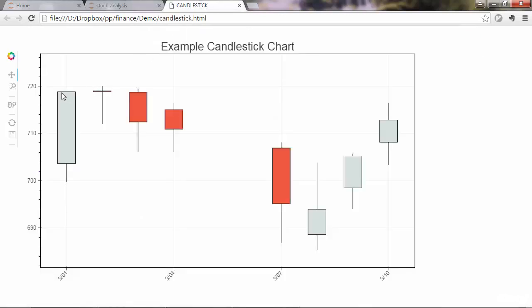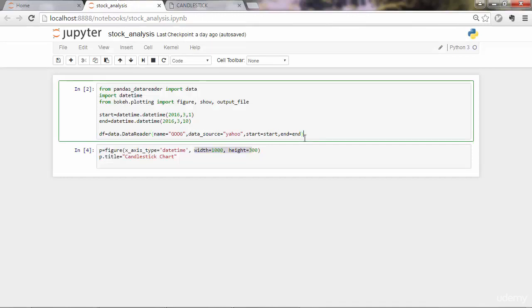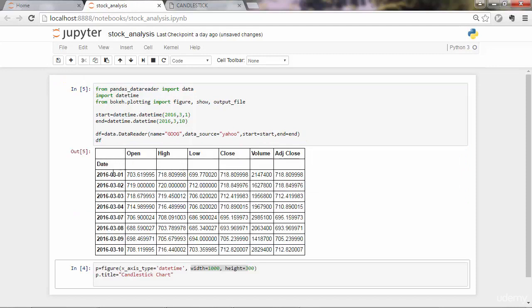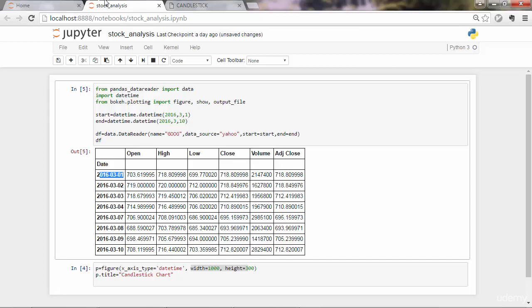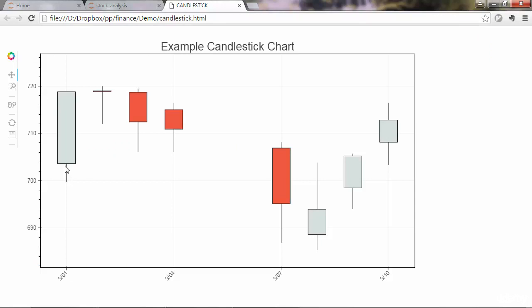And now we should think about how we plot these boxes. So let's think about the boxes first. And there may be a couple of ways to generate these boxes. The first that I think of is the quad method that generates quadrants. So for the quad method, you'd have to pass a left border for the rectangle and then a right border and then the bottom and the top limits as well. So for the left border you would have to pass here is the data frame. Let's print that out. So for the left border you would have to pass the start date. So we have a datetime axis here. And then generally these candlesticks, the width of these boxes is equal to 12 hours. You can also build wider rectangles there, but this is an optimal representation, so experience says that this is better.